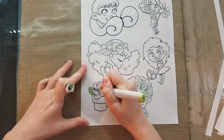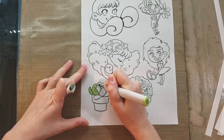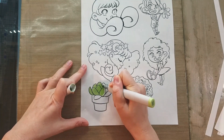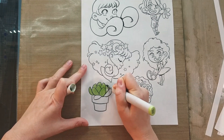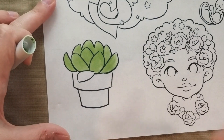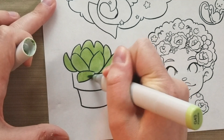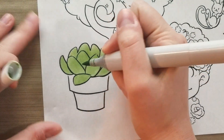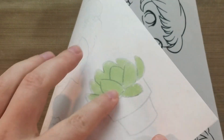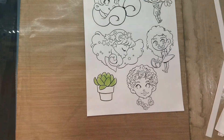I've done toner plus alcohol marker stuff in the past. In fact when I was advertising my 31 Days Under the Waves coloring sheet packs, I colored one on camera, printed at home on high quality paper using one of my toner printers. As you can see, we're not getting any smearing. We're not getting any smudging. So this is going to be great for my students — they're going to be able to practice alcohol marker techniques without having to do any drawing or inking. And you can see it goes straight to the back of the paper. So I'm going to cut down the rest of my pages.